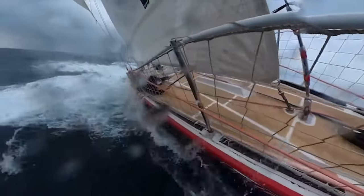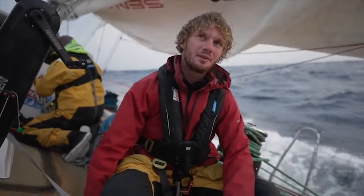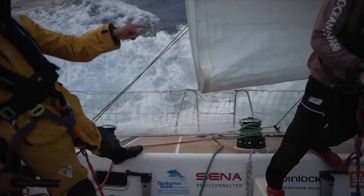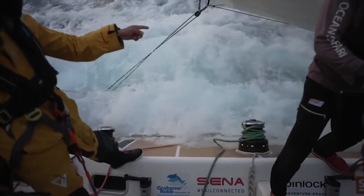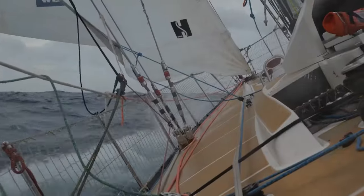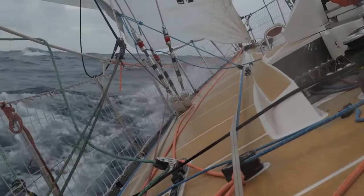Everyone seems to be in good spirits still, and we keep pushing on. We're expecting about 40 knots tonight with 3-meter waves, so it's going to get a bit feisty, but we're looking forward to it. Pretty tough going, to be honest. Upwind sailing, really sailing tight to the wind makes for a pretty uncomfortable time. Got a few people, including myself, who aren't doing so good and suffering a bit of seasickness.